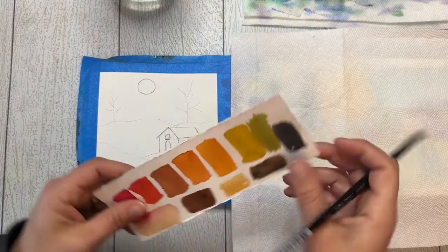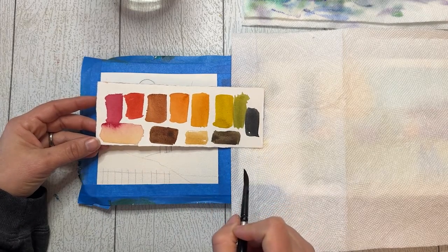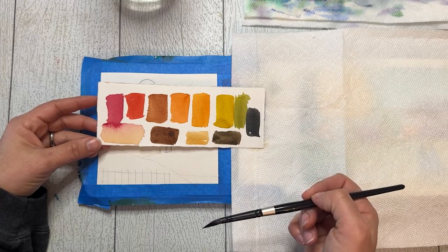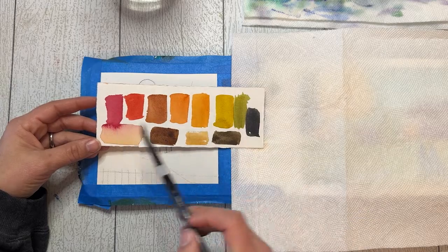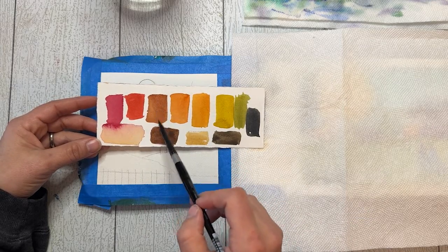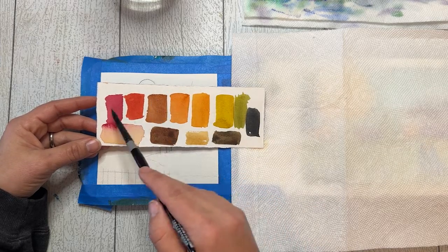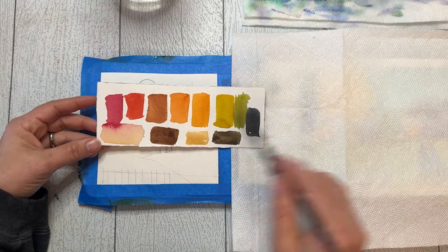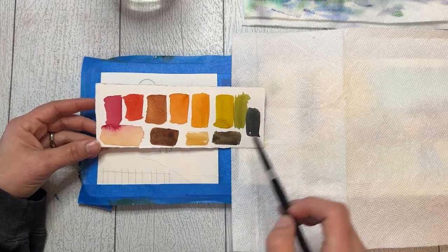So these are all the different warm colors that I could use today. In addition to the colors themselves, I can use different values and shades of these by just adding water to lighten them. So I have lots of reds, very warm browns. These browns are basically just dark oranges. Reds, browns, oranges, yellows, and I don't even have all the yellows on here. I might add some others to the actual painting, but this is what I have to choose from.